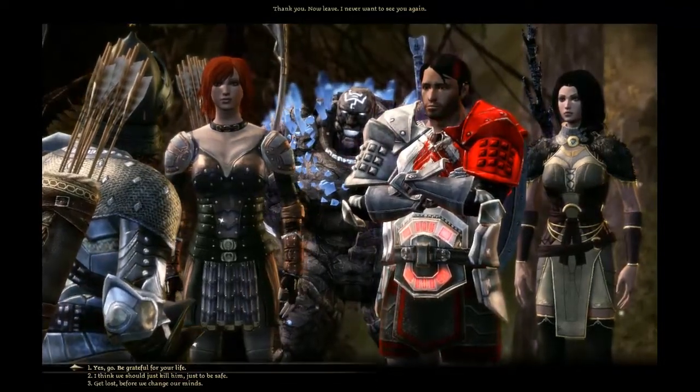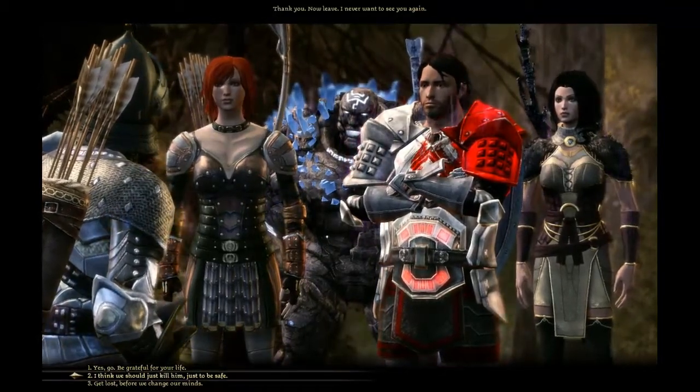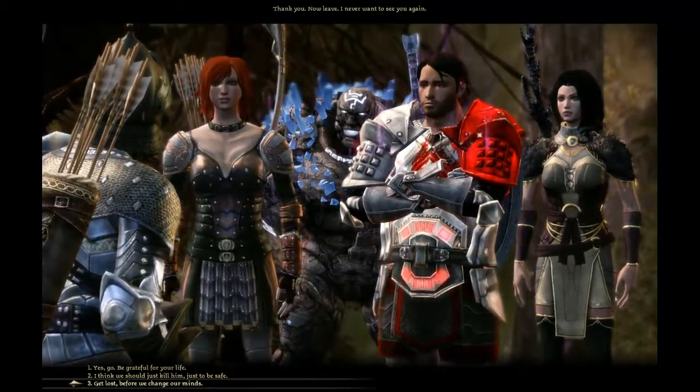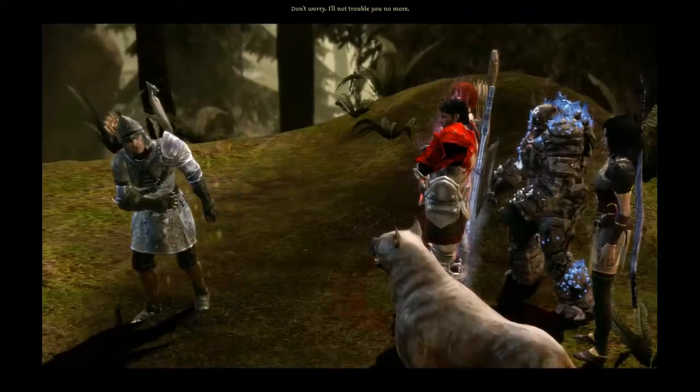So, thank you. Now leave. I never want to see you again. I think we should just kill him to be safe. Morgan would probably appreciate that. Get lost before we change our minds. Don't worry. I'll not trouble you no more.